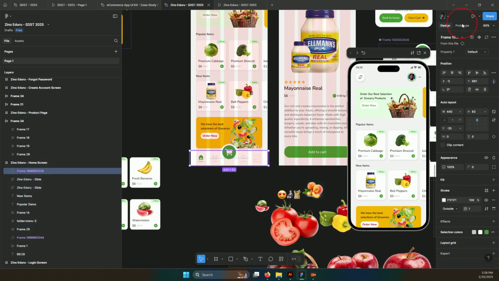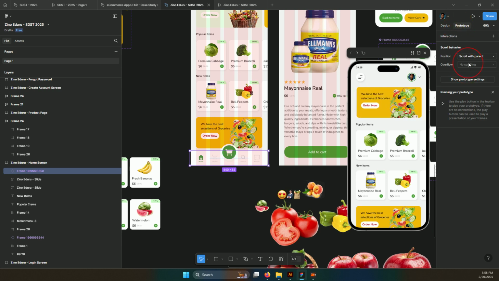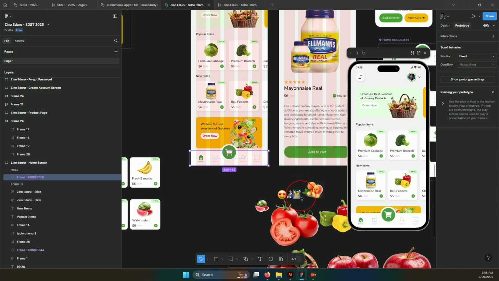Click here, make sure that the prototype of this is showing fixed. Make sure it is fixed, so you have it there, and then you can switch through. You can see how everything is working.